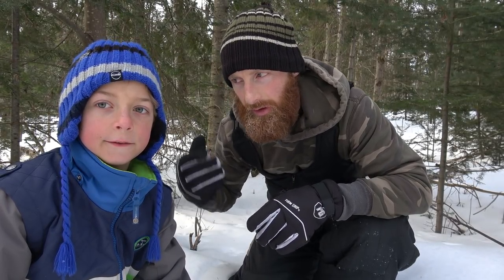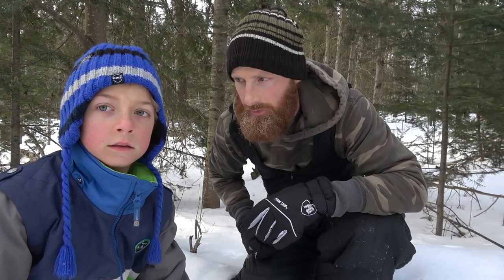Yeah. Okay, so we've got a hare that's in the snare and it's not dead yet, which is a problem. So I'm gonna run over there and we're gonna finish it off. Are you coming with me or are you gonna stay here? I'm coming. Okay.